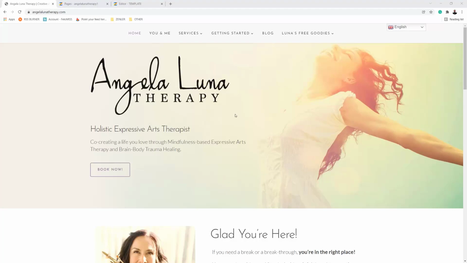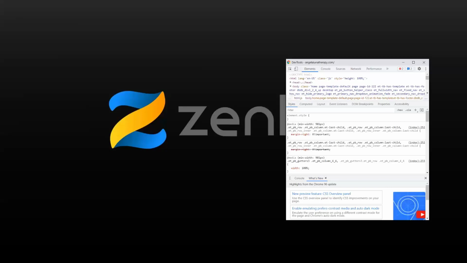That's proof of liveness. So let's go first of all and look at the fonts we're using. So what I use is I use the inspector. Now, by default, we always use a Chrome browser here at Zenler. So I'm going to right-click with the Chrome browser, and I'm going to go down to inspect. So inspect can give us information about a page. It can also mean that we can capture things from a page as well. Now, you might have yours docked on the right-hand side or down the bottom, but it will be there.